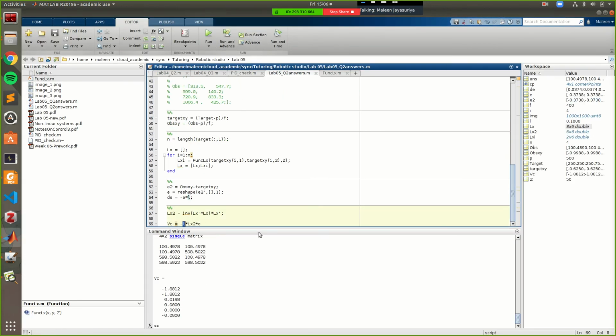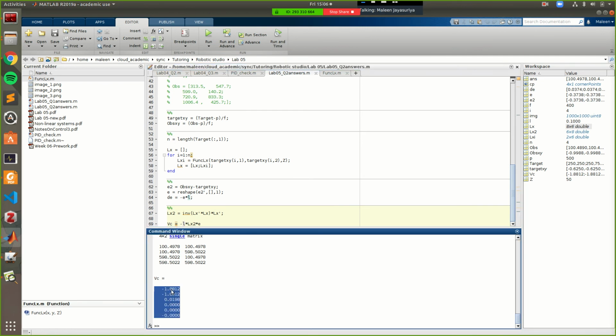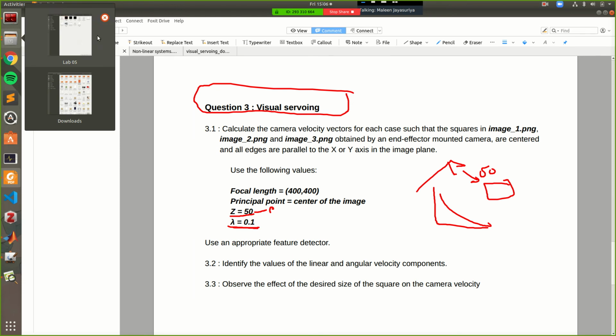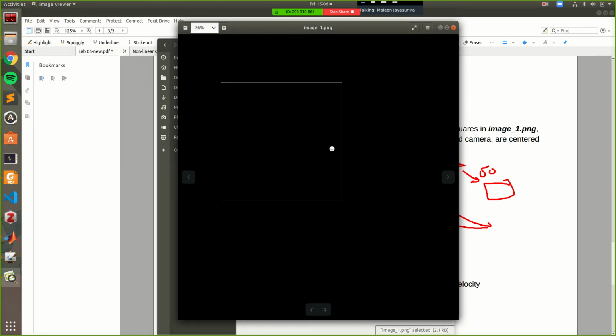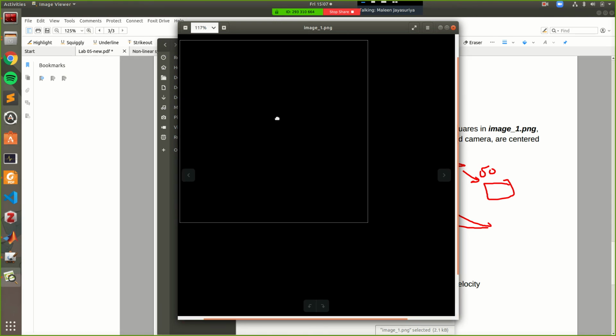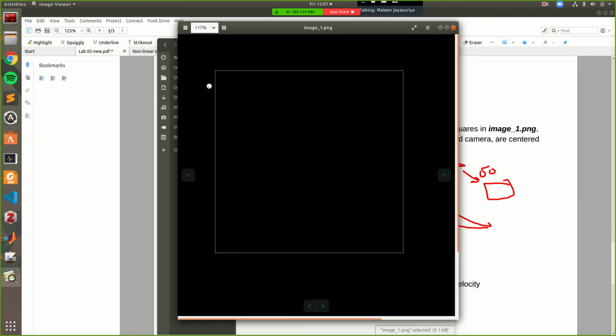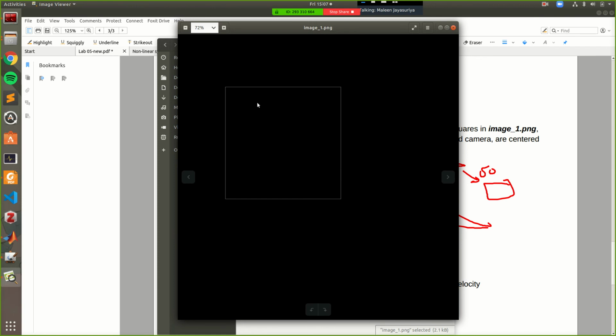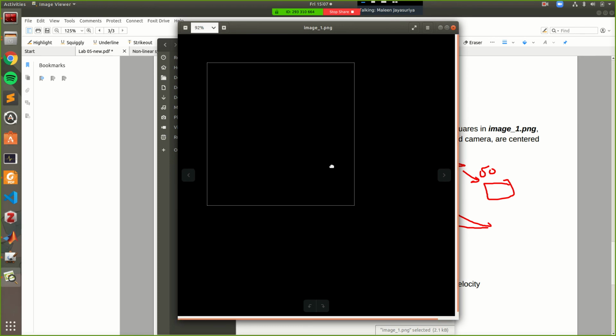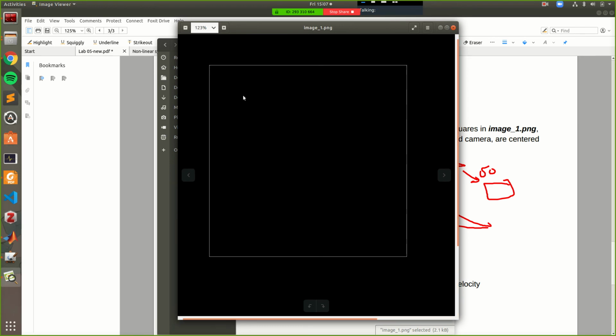So if I run this, for example, you'll see that this is the set of velocities I need to give to my camera, right? And you can see that there are no rotational velocities, there are only linear velocities involved here. Why? Because if you look at this image, it just looks like this, right? So for me to put it right in the middle, I just have to do a set of linear velocities like this. There is no rotation involved. If I just move the gripper this way, I can nicely get the image in the center the way I want it to, right? Does that make sense?